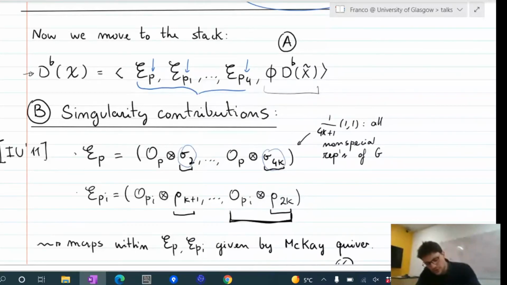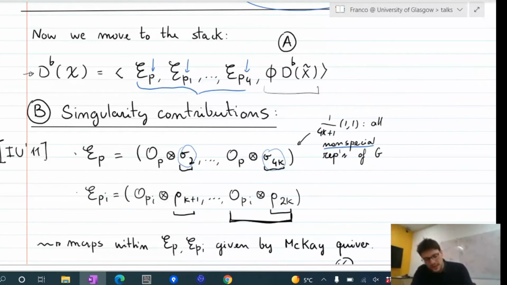So what you want to do here, the recipe to cook up these blocks, is to look at the non-special representations of the group G. Can talk about what those are, but they're essentially the representations that are disregarded by the minimal resolution, almost definitionally. Well, no, it's not definition, but yeah, they don't show up in the minimal resolution.